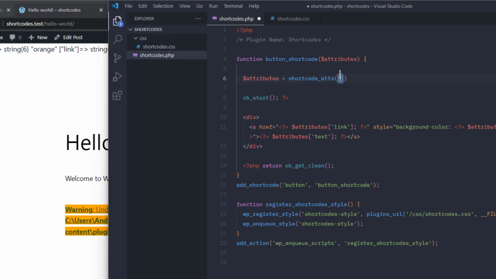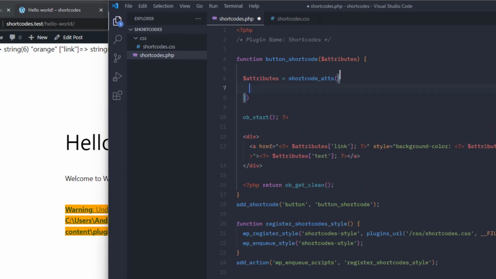And here we pass 2 parameters. The first one is an array, and the second one I'll explain later. So let's name all the attributes that we currently have and set defaults to them. Let's open quotes here. In the first one, let's put text, and the default value will be click here.